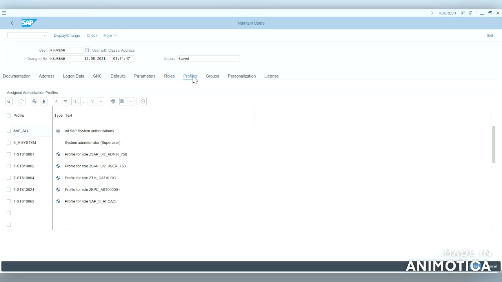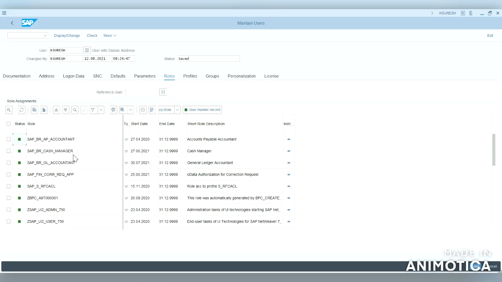If you see here under profile, SAP_ALL helps in giving all the access to the whole SAP system. These roles are specifically for Fiori access. So we can see that the role which is assigned helps in accessing the Fiori screen.